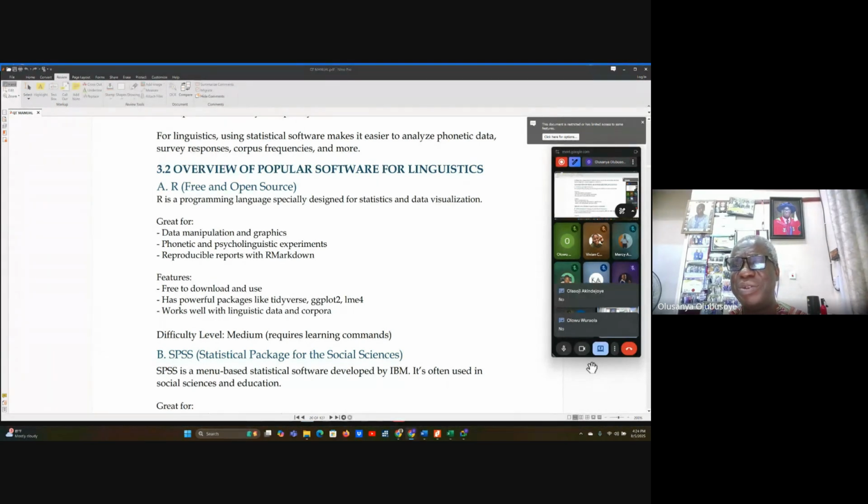So, everybody. That means you will need to work very closely with Honey and Kafayat, because there is little that we will be able to do. Interestingly, we will also use R for our machine learning and other computational courses. So whatever you learn in this course will also help you in other courses.